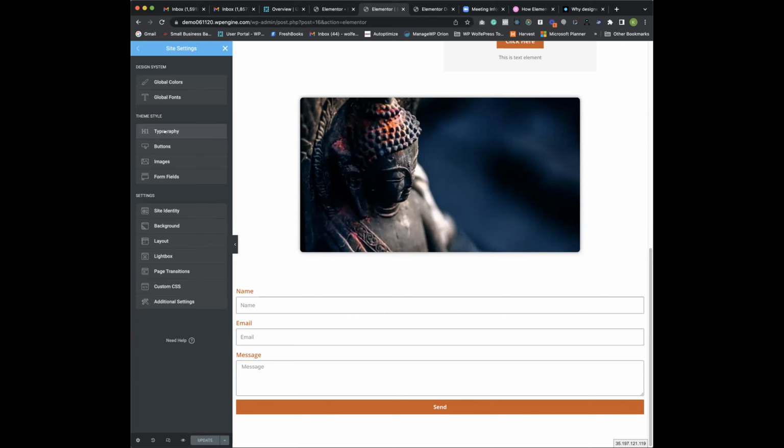Yeah, I mean, you could say Theme Style versus Design System, but still, which is better? My view is somebody somewhere has got to have the right answer. Well, you kind of have both. If you have a situation where Elementor is not in full control of the site, you have to use that Theme Style. It has to be there.